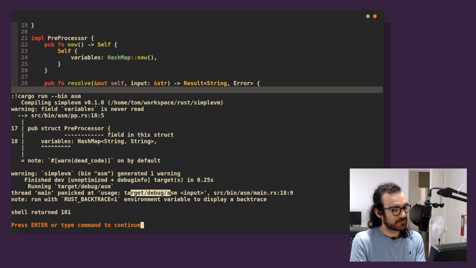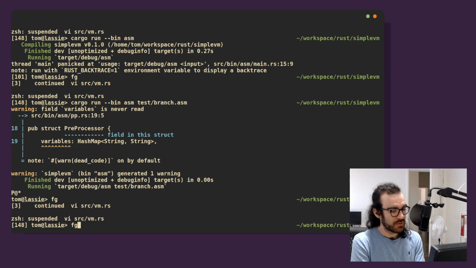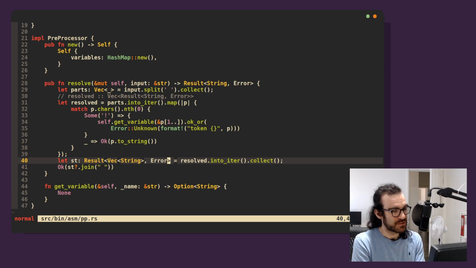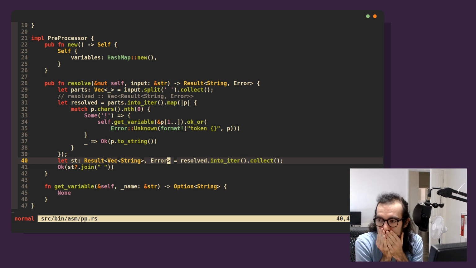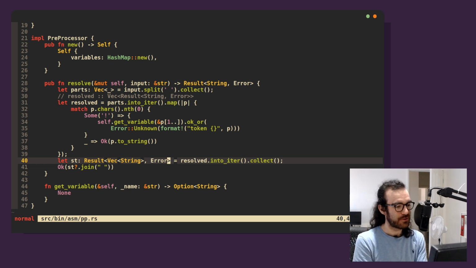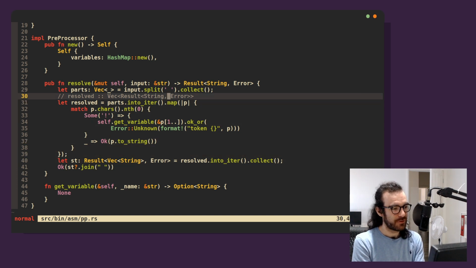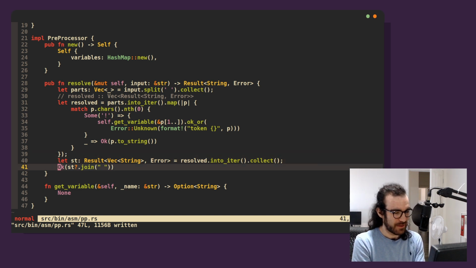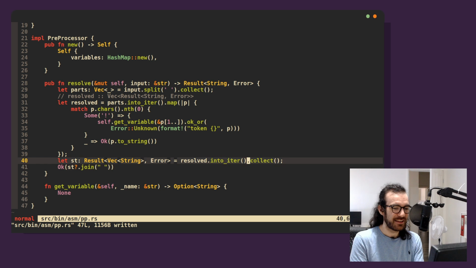Okay. So what happens now if I run this? It appears to work, which is incredible. Okay. Now. Okay, stay cool. So we've... Oh, this is so cool. I seriously, I don't understand what collect does. It just seems to do everything, but it knows how to invert our monads, which is great. Okay.